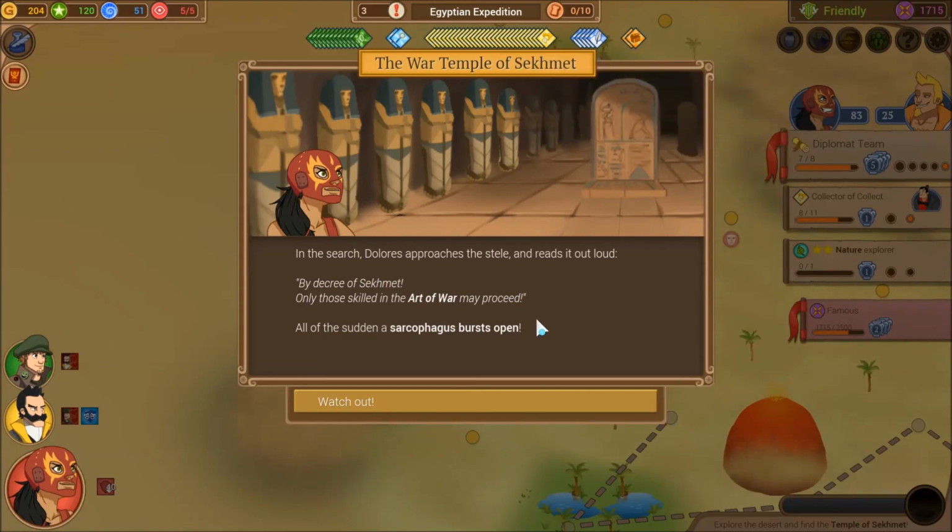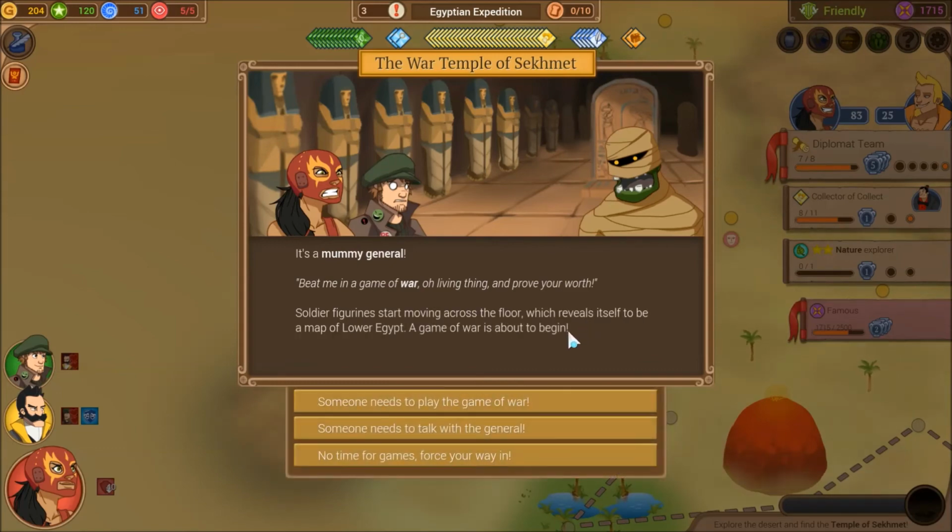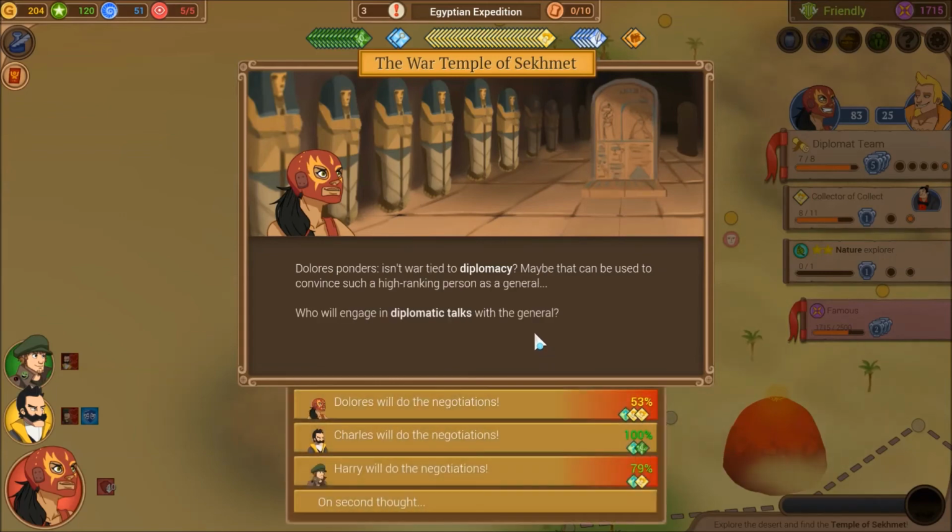Only those skilled in the art of war may proceed. All of a sudden, a sarcophagus bursts open. Beat me in a game of war and prove your worth.